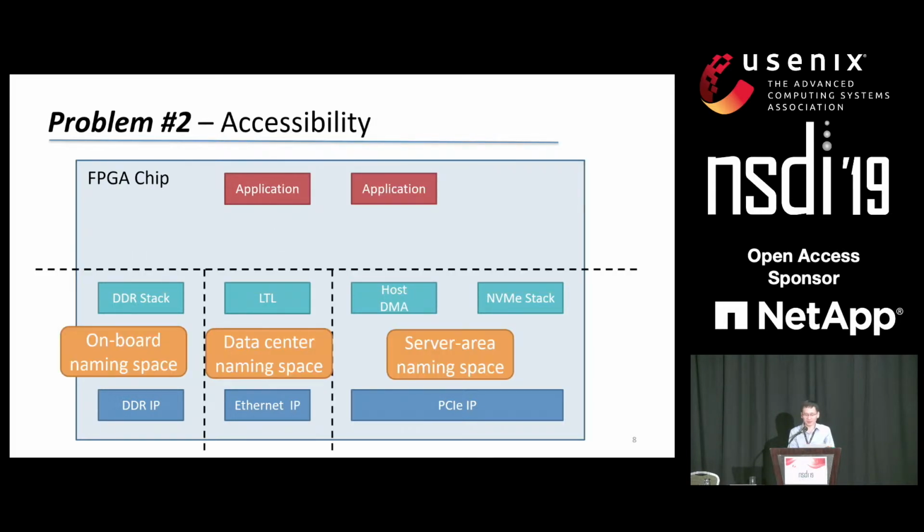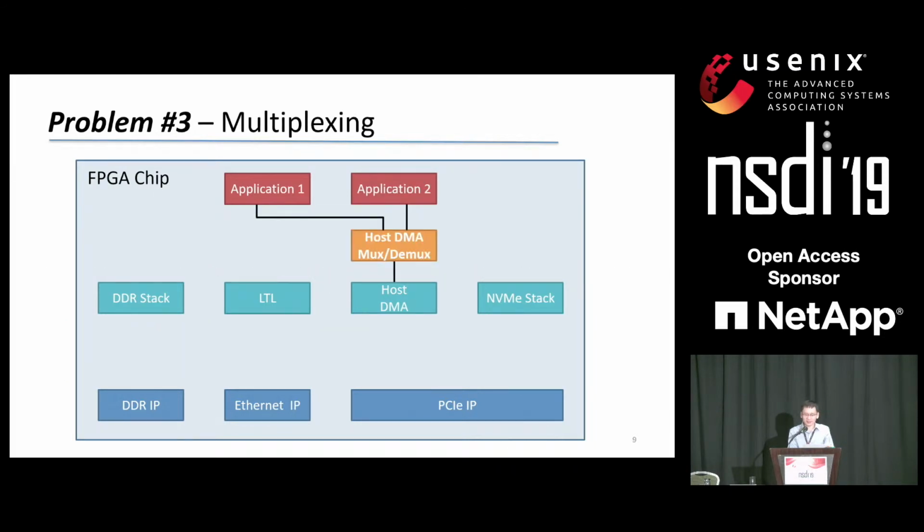The second problem is that many resources are not directly reachable by FPGA applications. Most of the resources like DRAM, SSD, and the GPU are only named in the server's local naming space, which makes it difficult for remote FPGA to use. For example, in FPGA accelerated large-scale big data analytics, CPU is involved to coordinate the data transmission, which limits the performance gain.